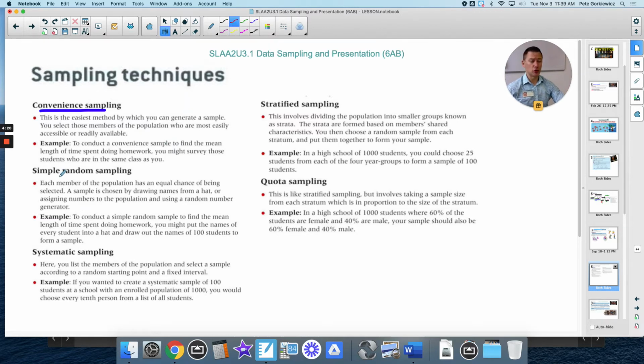Random sample would be just picking people off the street, right? As they walk by, you pull names out of a hat, and you really just randomly sample everybody. I can't ask everybody in the school what their favorite book is, but I'll just pull names out of the roll and hope that my little sample represents the whole population.